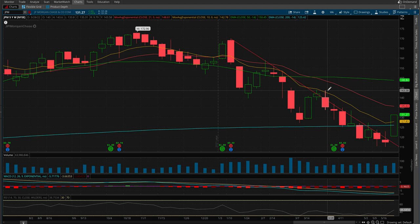All in all, this is one of the most beautiful setups in the market today, and it's a fairly defensive name — not wildly overvalued with 30% downside. Yes, the economy might slow, yes they're telling you it will slow, but this is a good setup for the next couple of weeks. I'm not saying marry the stock, but if you want a name to play for a few weeks, JP Morgan is what you want to be buying, selling covered calls on, and selling puts underneath. The MACD and RSI are turning up — we've been negative on MACD for eight months, so if this turns positive, we might have a run of a few months.